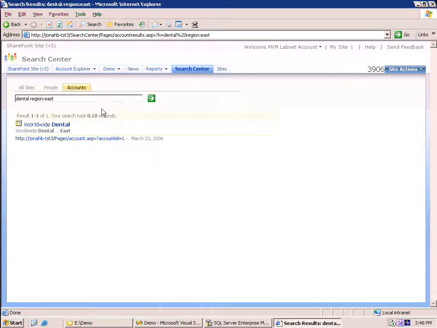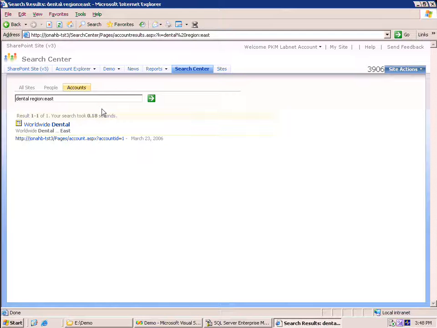Now, these results look kind of sparse, just not very nice, and that's because they're the default result format. Another new feature of search: in the last version of search, if you wanted to change this results format, you'd have to derive from the search results control and write a bunch of code. Well, now the search results web part is derived from the data form web part.